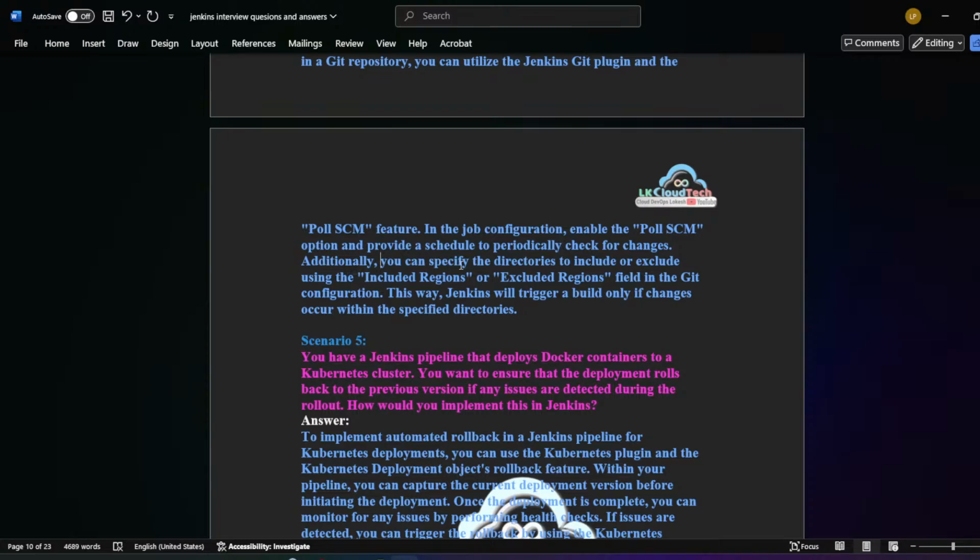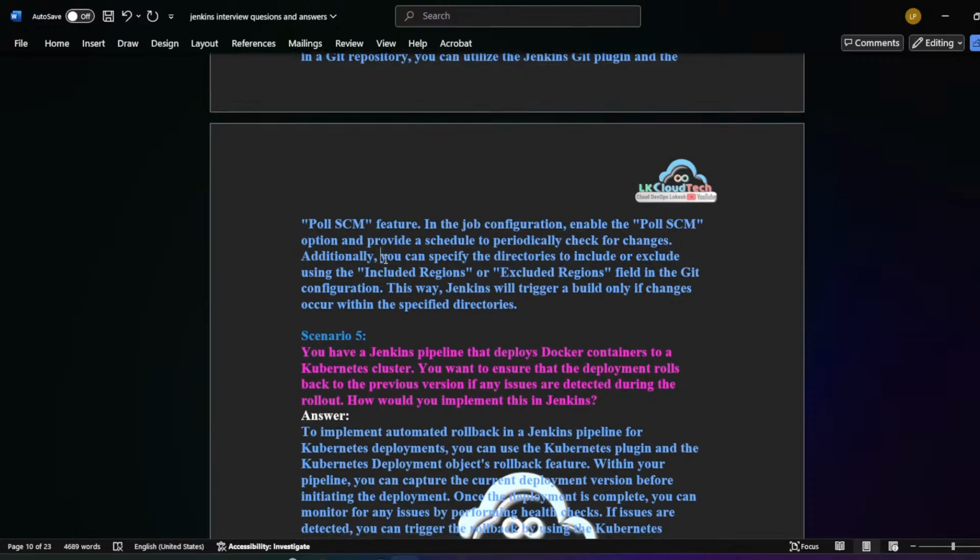Additionally, you can specify directories in the included regions and excluded regions fields in the Git configuration. This way Jenkins will trigger a build only if changes occur within the specified directories.